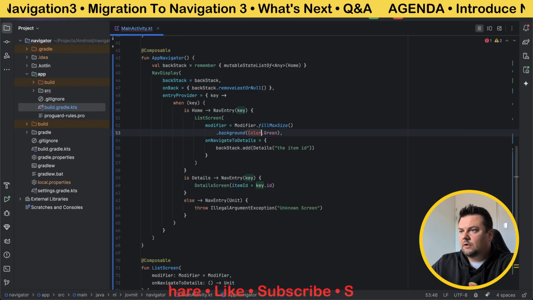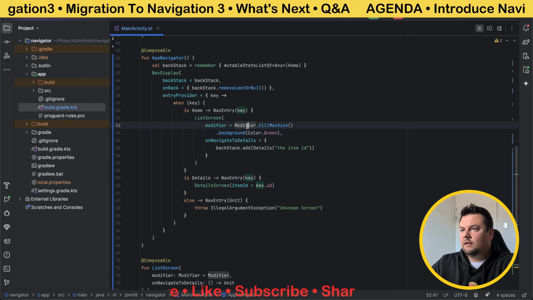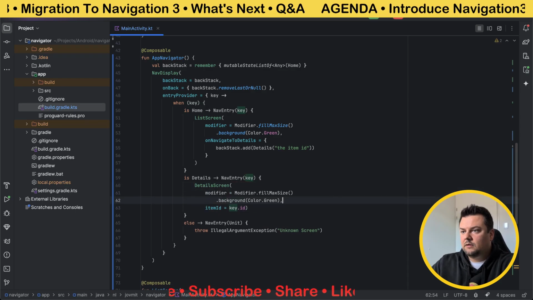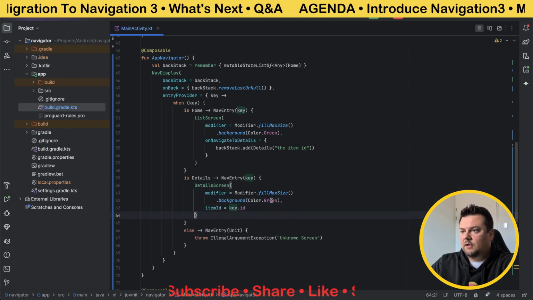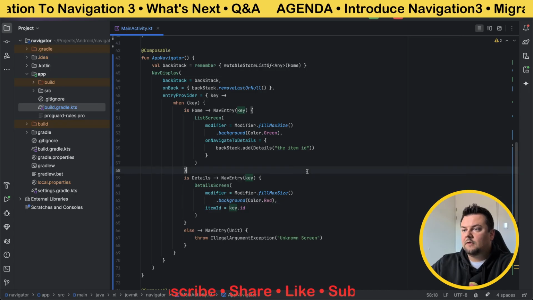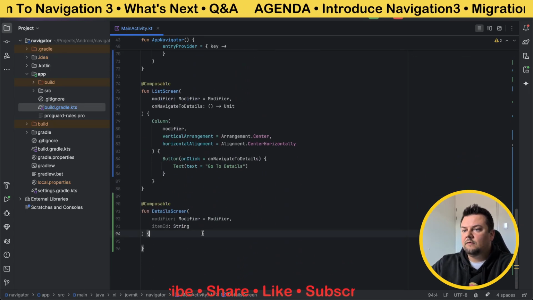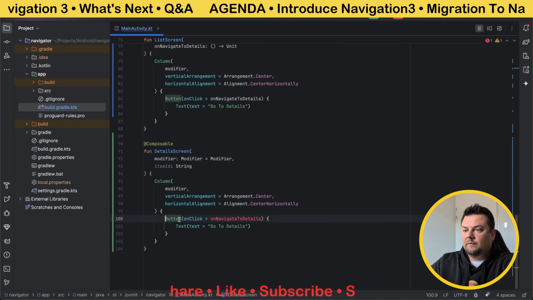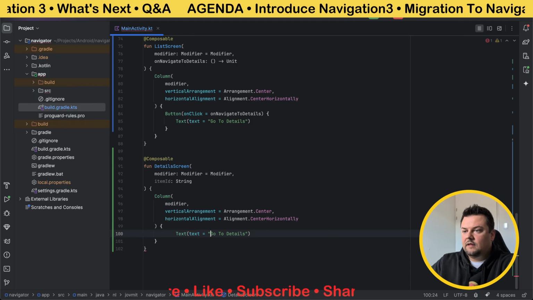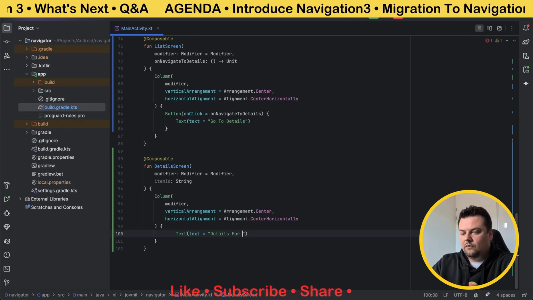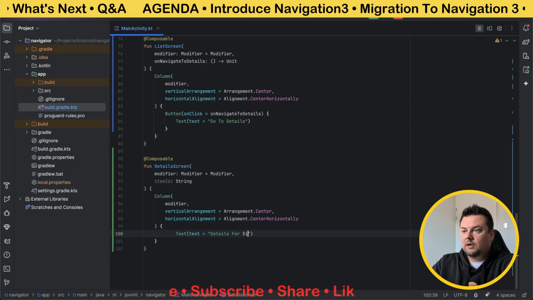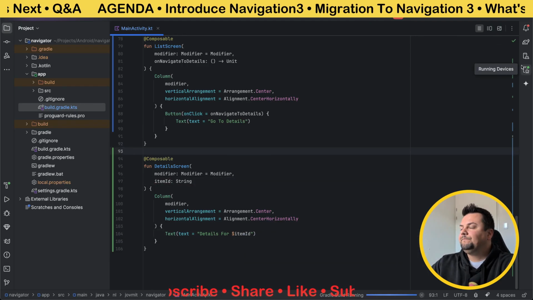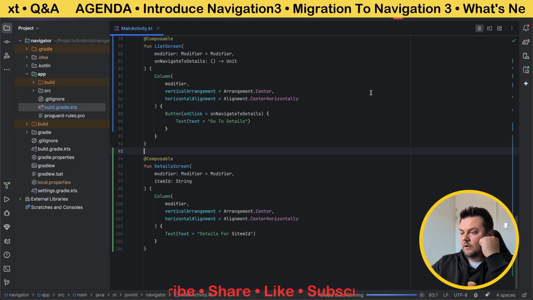Import graphics color green, and then the same for this one, but this one will be red so that we can distinguish between the screens. And then this one is also gonna be like that, and instead of button I'm only going to have text here, details for dollar item ID. Let's run this and see what we've got.